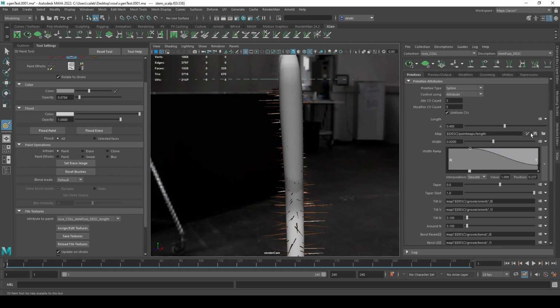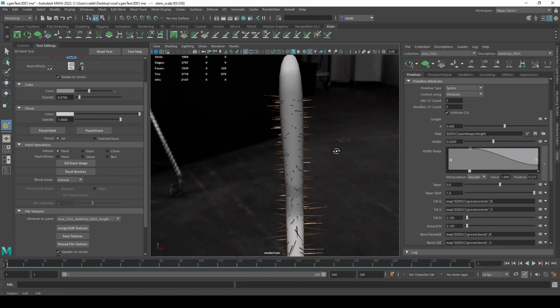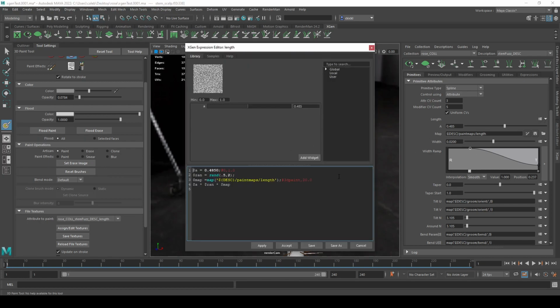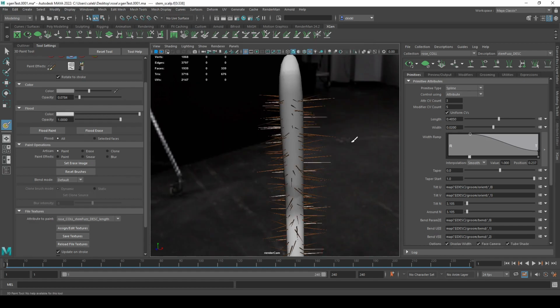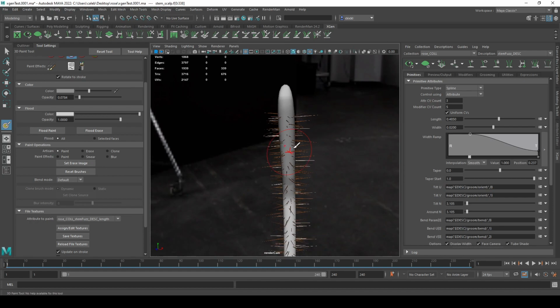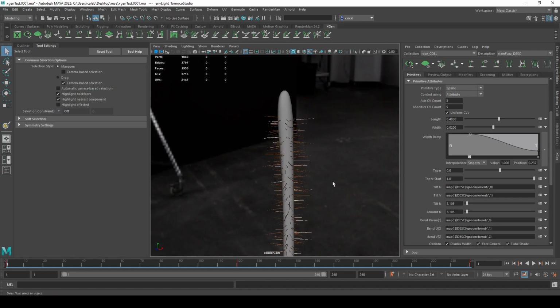Now when I save it, it's a little bit shorter up here. So if you want to control through painting and masking out areas, this is how you can do it. In my case, I probably don't need that for this. I'm not going to be painting any areas out, so I'm just going to get rid of that map. The map still exists, I'm just erasing it from the calculation. Click apply, say accept. Now when I generate that, it's ignoring my map. Okay, so that's how you can paint maps.